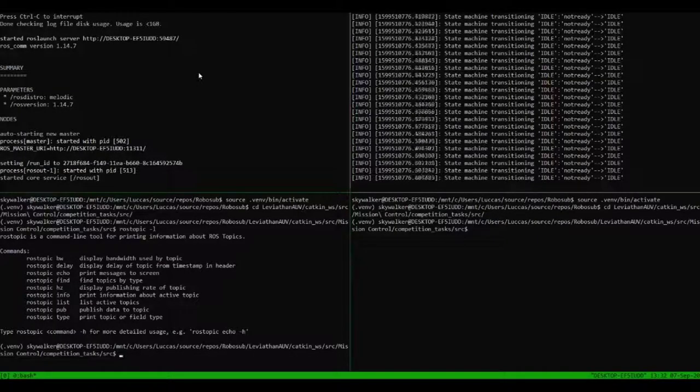This would originally come from a different node, but the way we check the logic of different nodes is we use something called ROS topic pub, and this allows you to publish values to a topic.